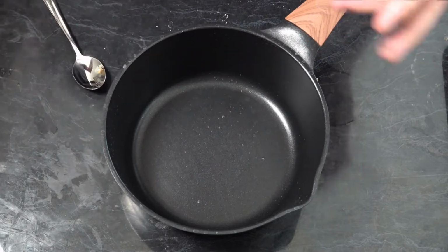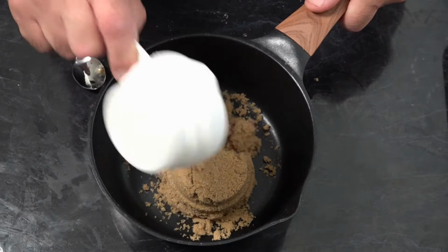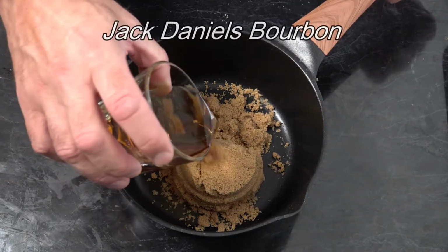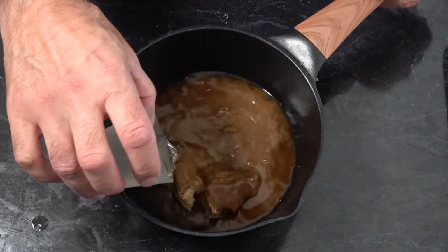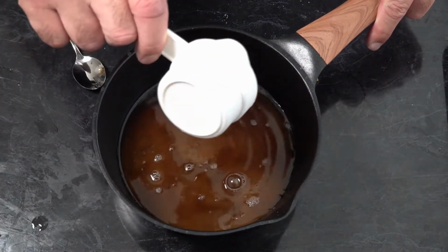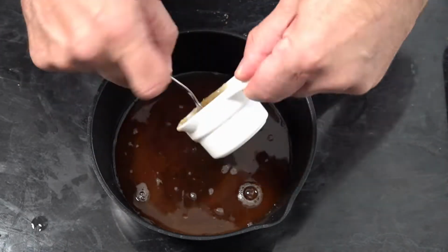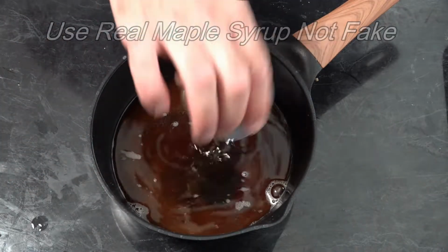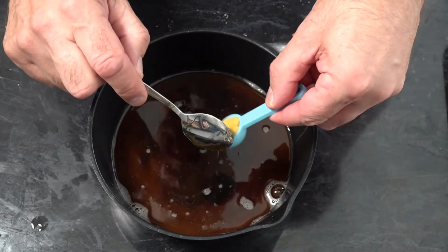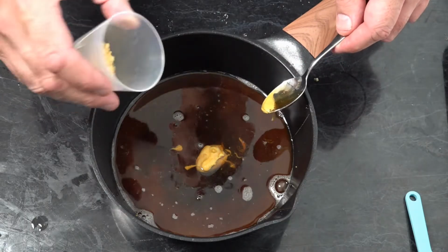So let's jump in and start making this glaze. To make our glaze, we're going to put it straight in the saucepan. So you're going to need 1 cup of brown sugar, 1/2 cup of bourbon, 1/4 cup of apple cider vinegar, 1/4 cup of runny honey, and 1/4 cup of maple syrup, 1 teaspoon of Dijon mustard, and 1 teaspoon of English mustard.